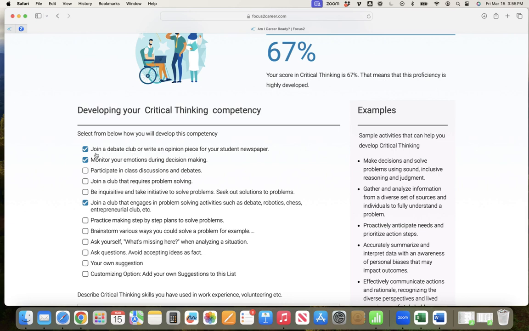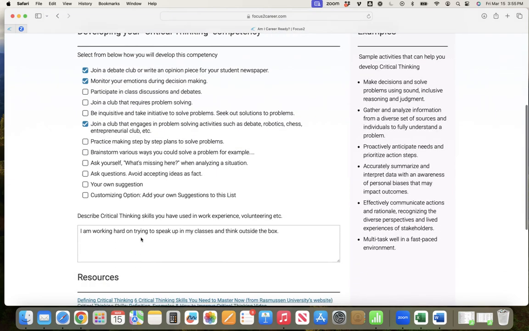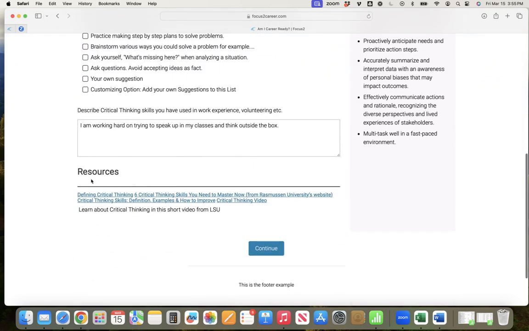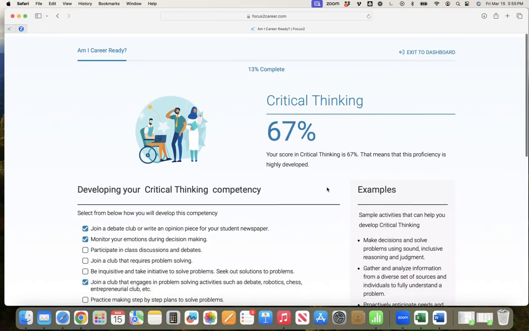So every competency comes with about 10 to 15 suggestions. You can edit these to make them your own or hide ours. Again, if you've added links to resources, those can be seen here as well.